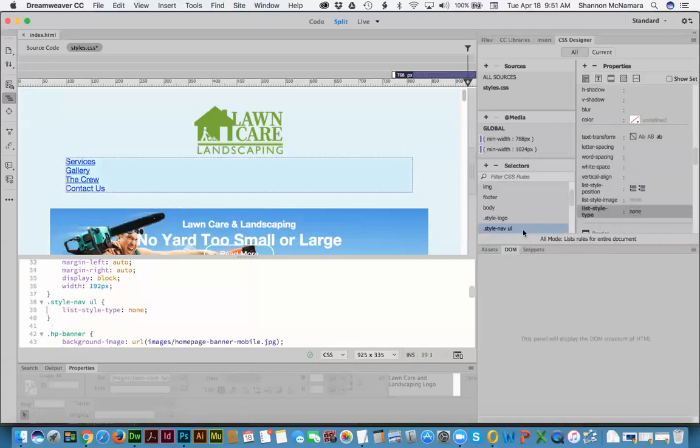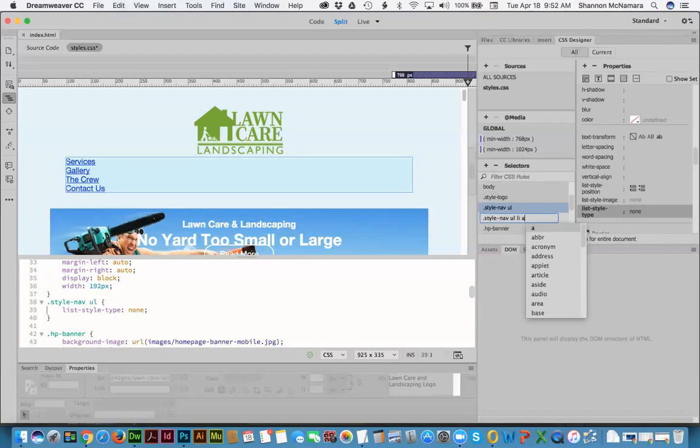All right, now I'm going to make another selector right after. So make sure you still have style nav UL selected. We hit my plus sign and I'm going to start to type in style. I'm going to select style nav again. And I'm going to do a space, UL, space, LI for list item, space, A for link.